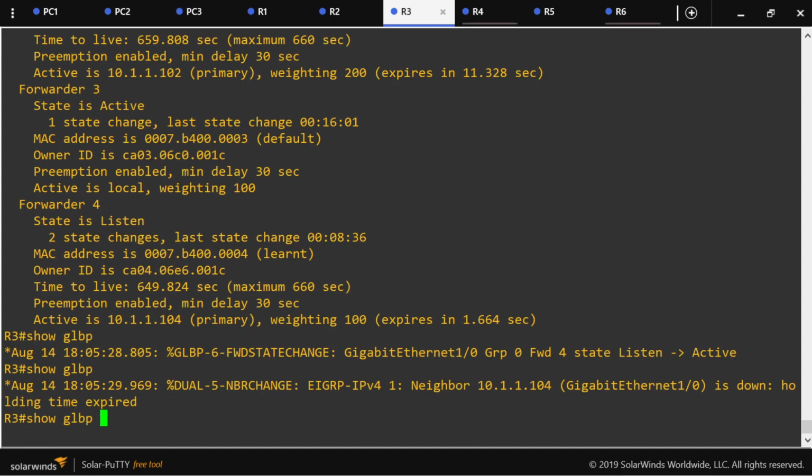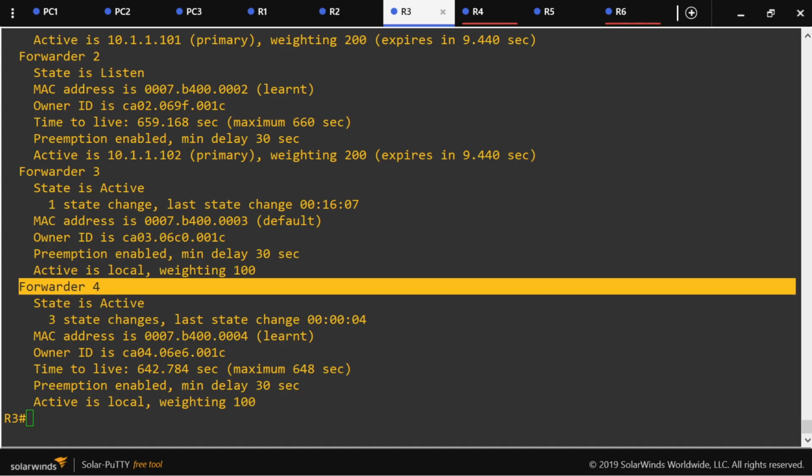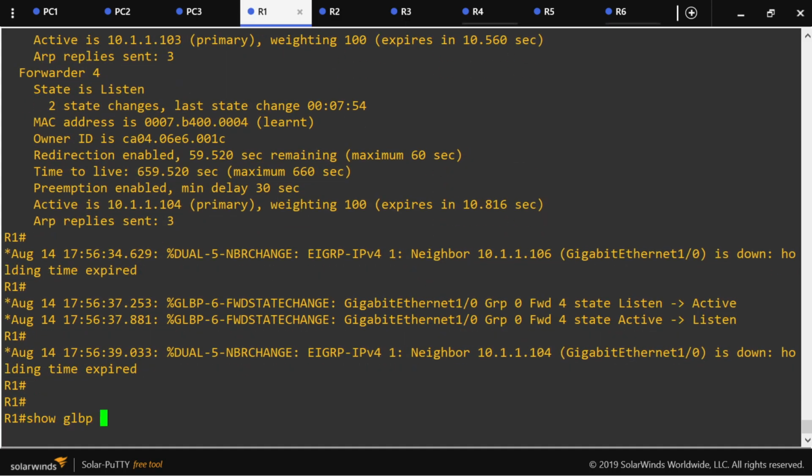So what happens here is that router 3 is active for 2 roles. So router 3 took over the role of router 4.